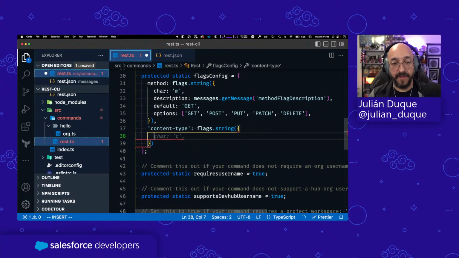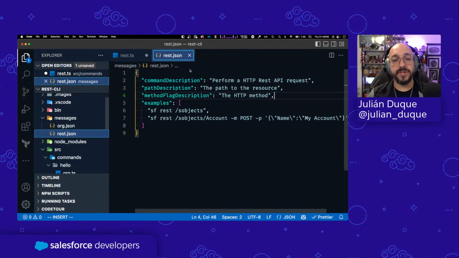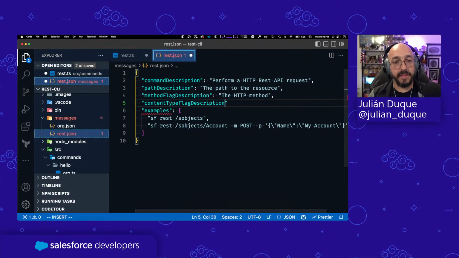This content type flag, let's create a small char. It's going to be C or T. What sounds better for content type? T, because type. Description, content type flag description. We can create it here. The content type.